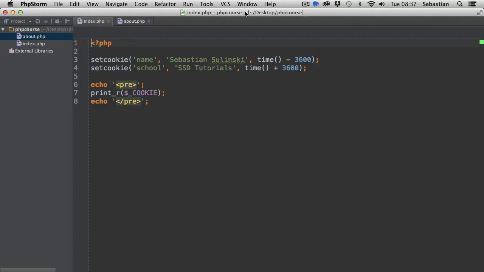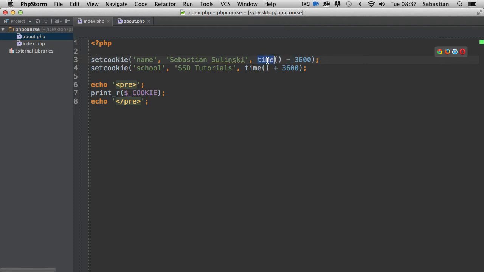So to finish with this lesson, let's do a quick summary of what we've learned about the cookie superglobal. First of all, a cookie is stored on the visitor's hard drive, so make sure no sensitive information is saved into a cookie. To set the cookie, we're using the set cookie function with the time in the future. To remove the cookie, we also use the same function, but this time we're making sure that the time is in the past by simply deducting the time from the current time.